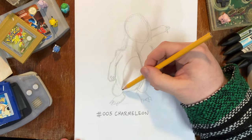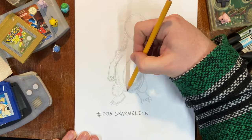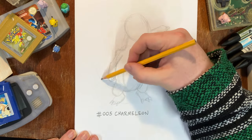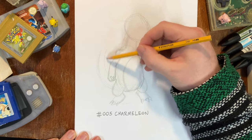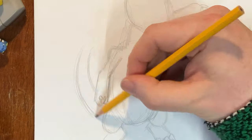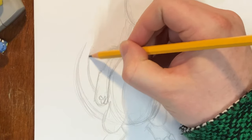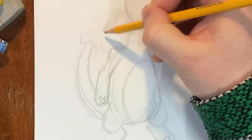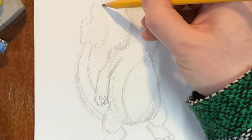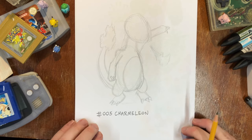And now the tail, so watch this. The tail will continue from the bottom here. So it's not going to start up here, it's not going to start down. It has to make sense that the tail sweeps up from seemingly where the back of the back is. The bottom, shall we say. And it being Charmeleon, he's got a bigger flame. So again, flames are wild. So don't think about the shape of the flame too much. So that's a simple thing.